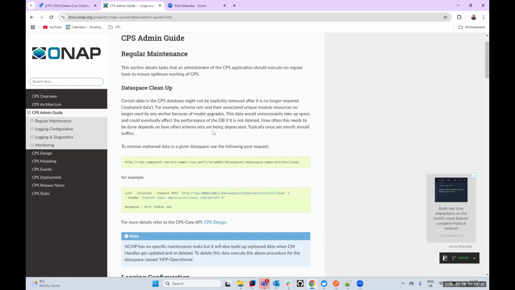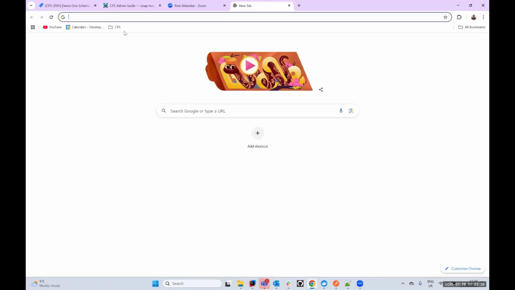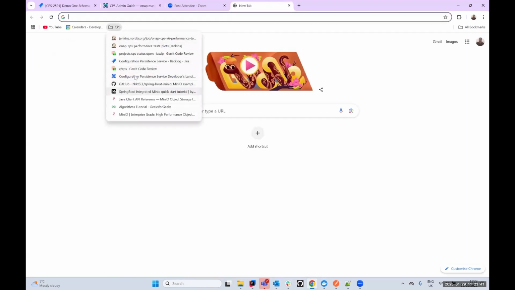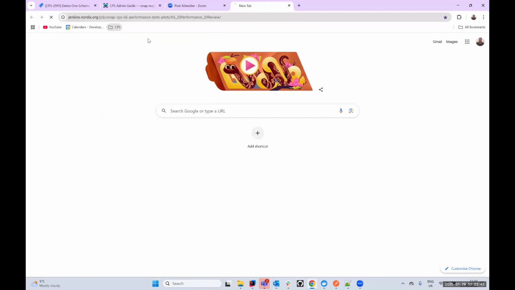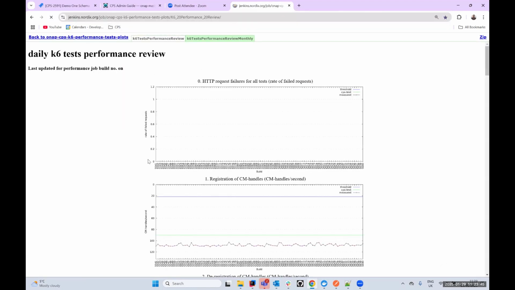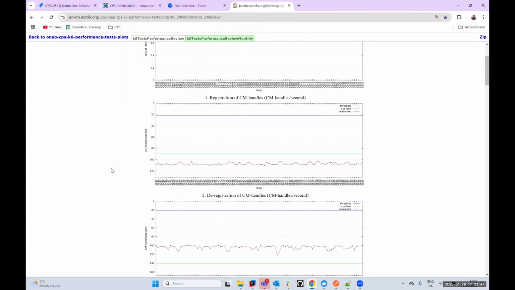Actually, one last thing, sorry, Rob. Have you got the performance graphs handy? If not, I'll put them in the message now. I think we kind of forgot to in our own preparations. You mentioned it at the start, but I'd like to. Yeah, we have the performance gain as well. The K6 one, right? Yeah, the K6 one, and just show the first graph there, the registration, and go to the monthly view.